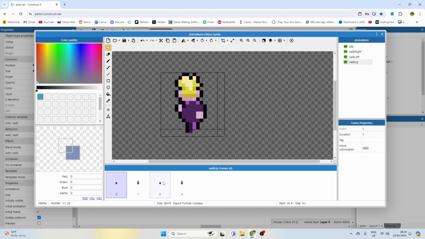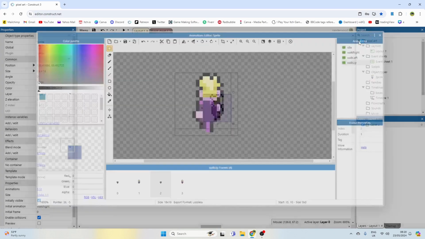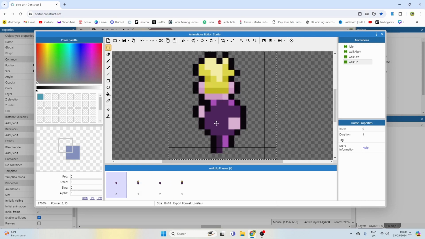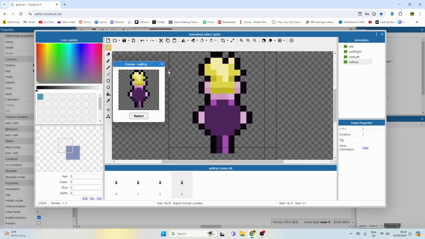Now, one thing I don't like about the Construct engine is when you start grabbing blocks of pixels and moving them, if you look at the viewing window down here, sometimes it doesn't put them in, and that means that we might be in danger of losing them if we come out of the sprite. So I'm going to go ahead and copy the whole image there. And you can see it's done the same thing there. So I'm going to copy the whole image, I'm going to come out, go back in, and then you can see there that the heads are missing. So I'm going to paste that one back in there. I'm going to copy that whole head again, Control C, and I'm going to paste it back in there. There you go, now he's moving his head.